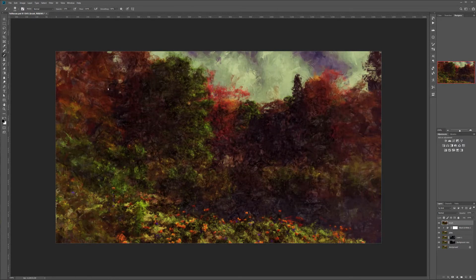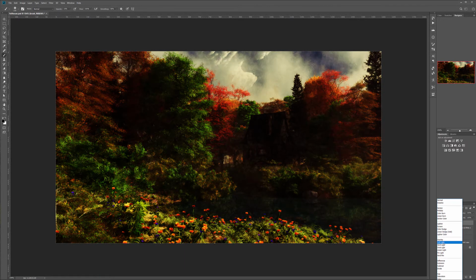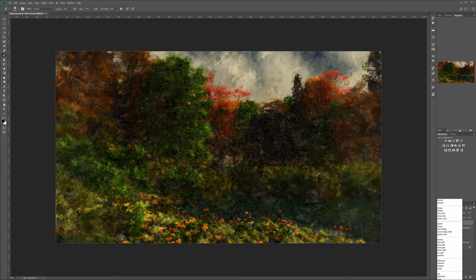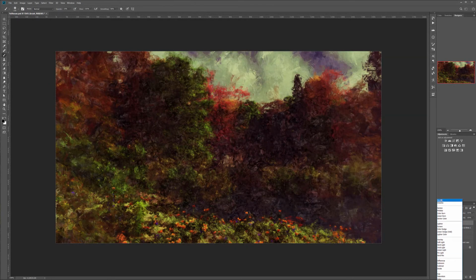Okay, and you can see we have quite a bit of a mess right now, but it's okay because we are going to use different elements. We can use soft light for creating this. We also can just use luminosity and add brush stroke, and it depends what you're going after. In some cases, actually, normal may work well because we do have some coloring going through this. Okay, let's look now at what we can do.